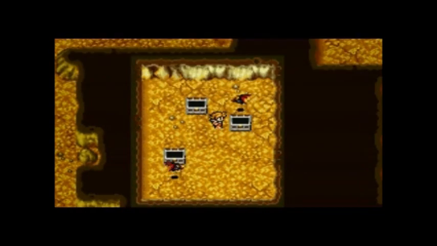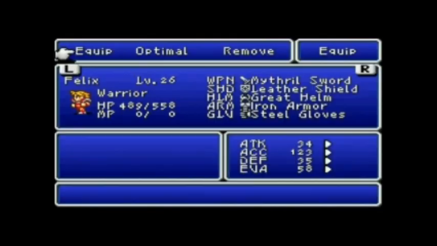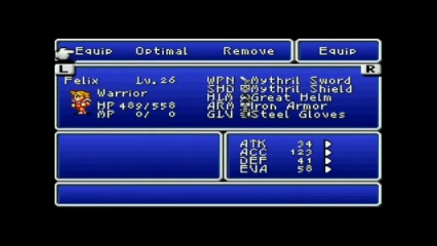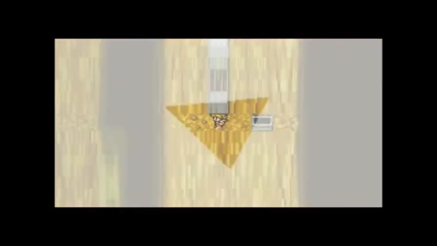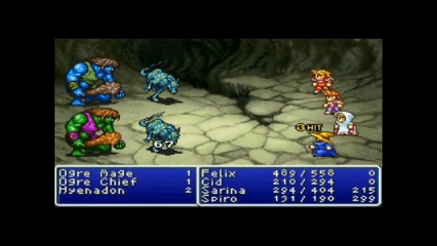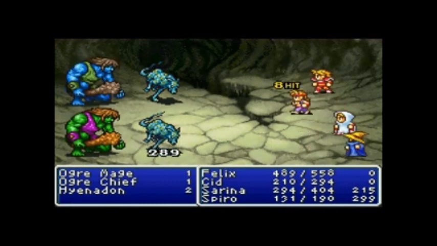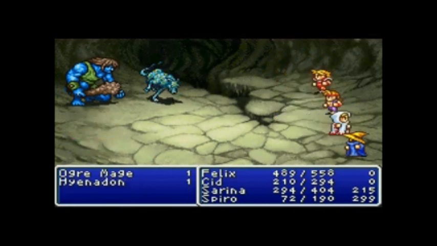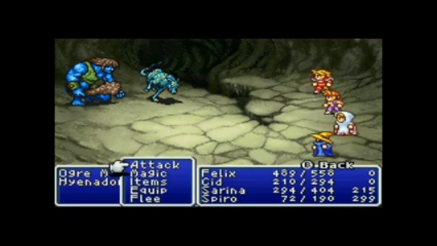Oh, we got a Mithril shield, so equip that. Oh, that's a lot. Well, not a lot, but it's much better than the one I have. Need to be a bit more strategic with this, though, to get rid of these guys a bit faster. And they're all going for Spyro as well. That's a pain in the ass. Alright, everyone go for the ogre first.